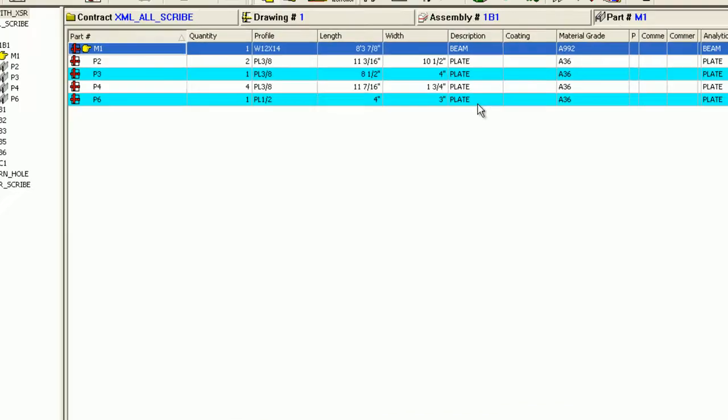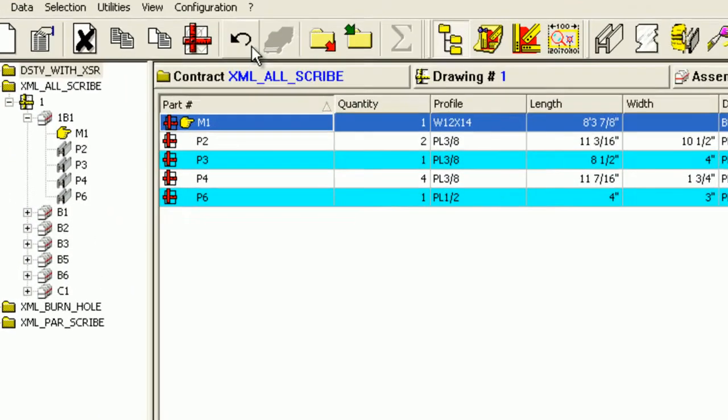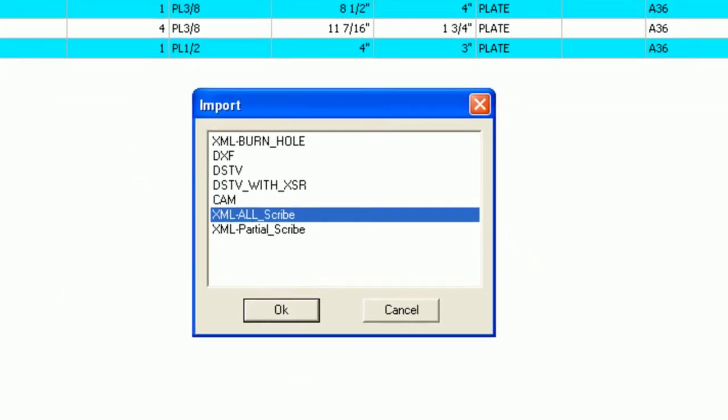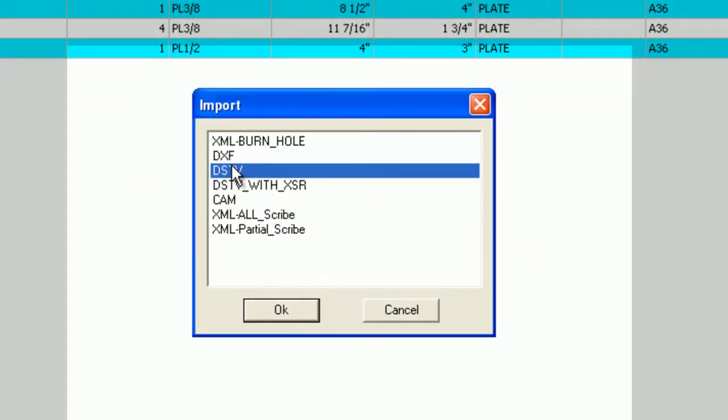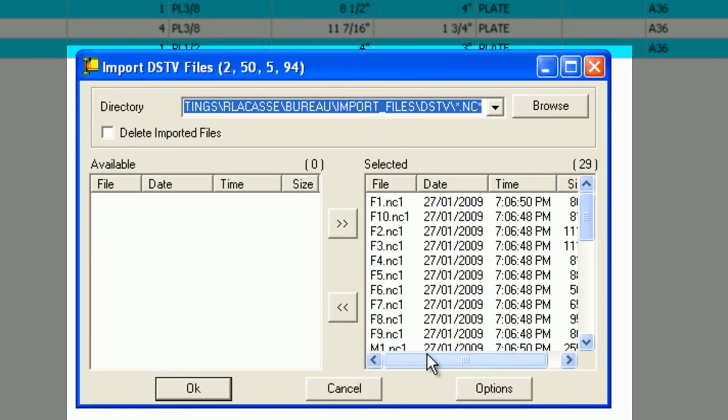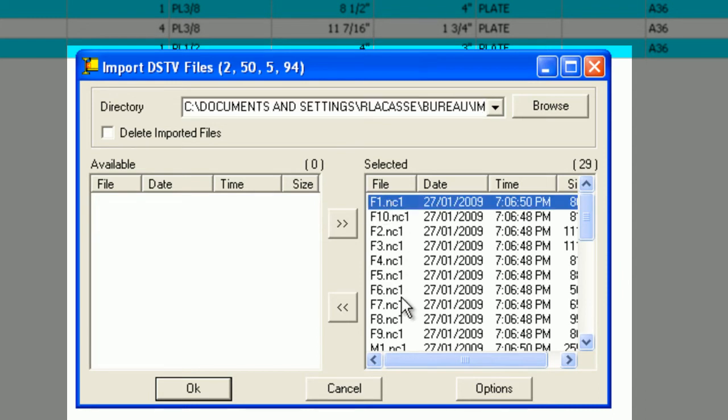To import a file from a detailer, simply click on the Import button and select the desired import configuration. Starting with a DSTV example, find the location of the files. It should be noted that the default location can be assigned, allowing the files to be found with ease.